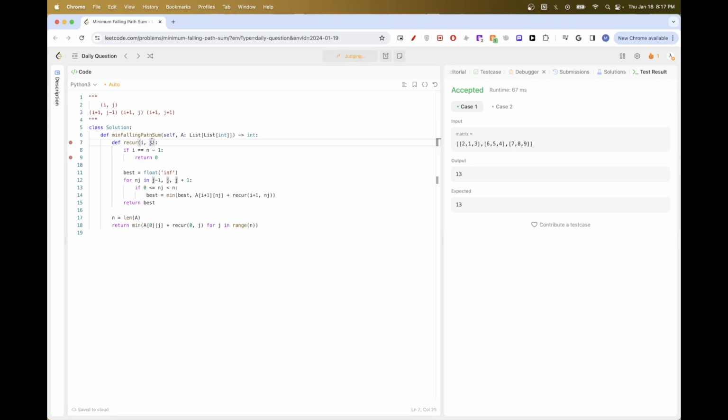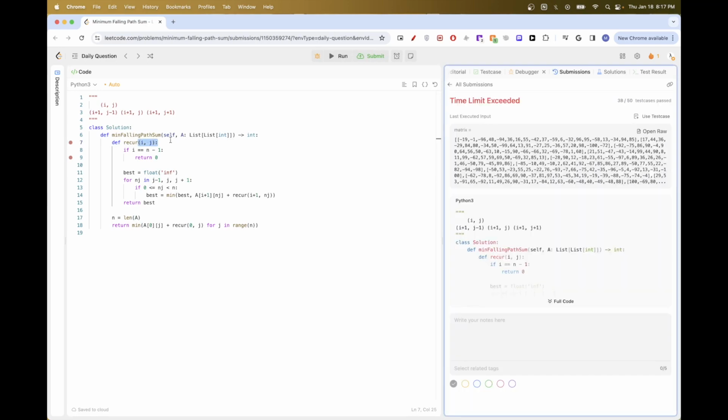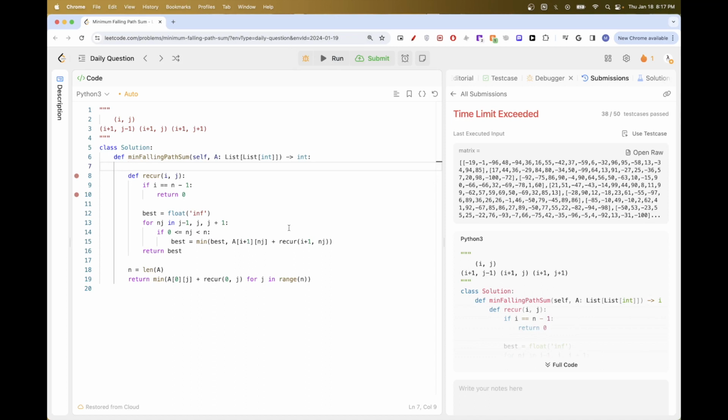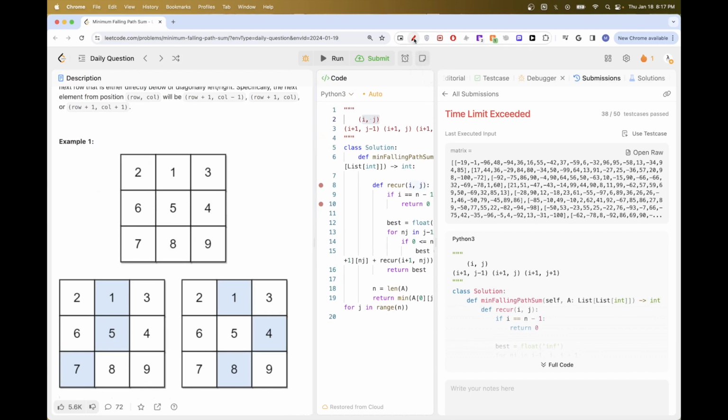You can, of course, as well cache this in case the same i and j gets called. And so we'll do that here, because we probably may end up with some repeated recursive calls, right? For example, if you look here, position 2 needed to call 6 and 5, and position 5 needed to also call 5 and 6, right?